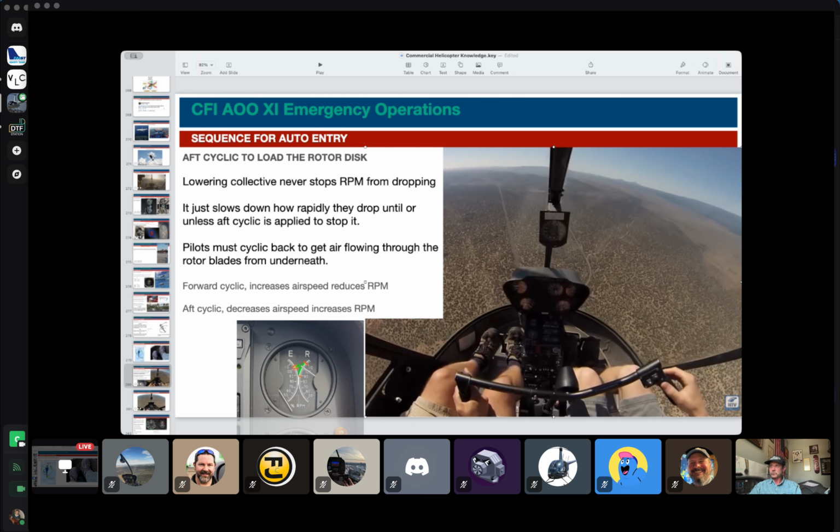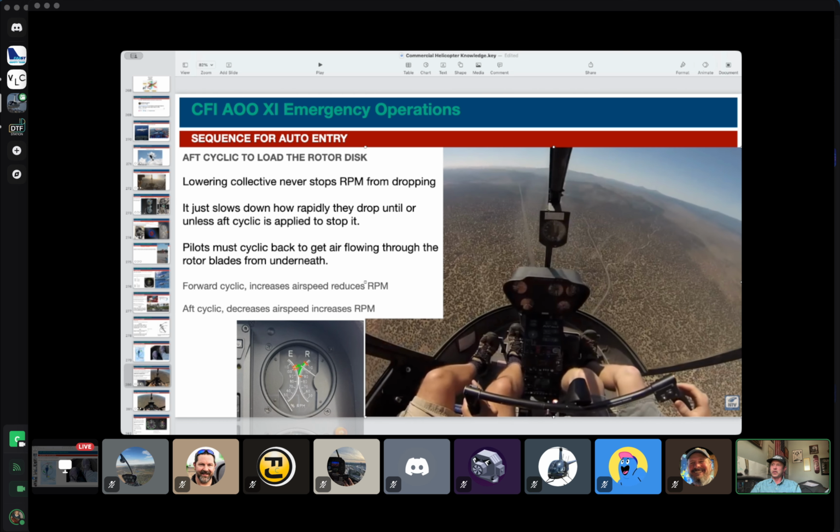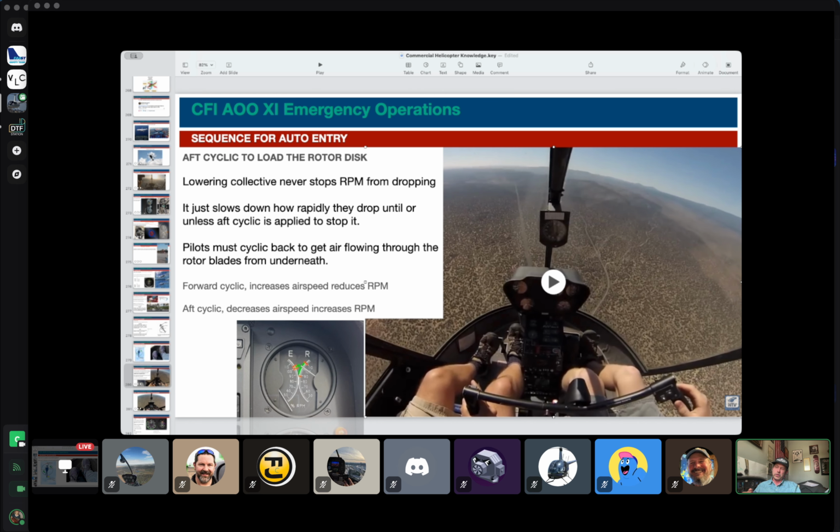Watch it again. So what we're trying to do here is initiate an auto by lowering collective, rolling off, lowering collective, right pedal to maintain yaw, aft cyclic to load that rotor disc, all while keeping the helicopter from nosing down and gaining airspeed. That's part of the reason why we pull aft, to try to keep that level attitude. We don't want our helicopter going nose down. We don't want it ballooning back up, because that's going to lead to dramatic RPM swings through collective movement. So we need to find a way to enter an autorotation and keep our attitude and our helicopter essentially level in the initiation.